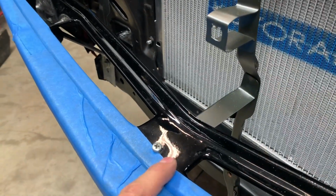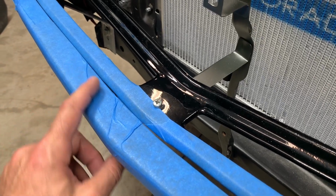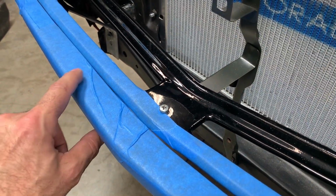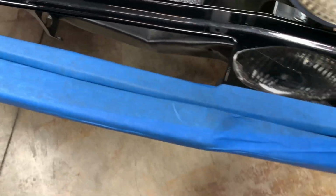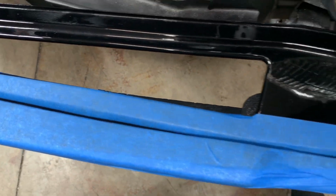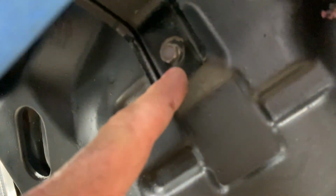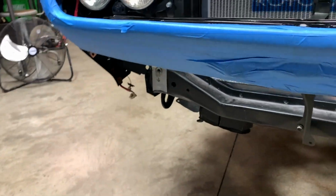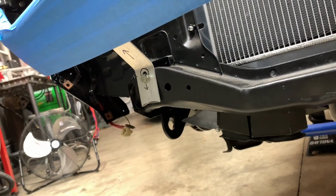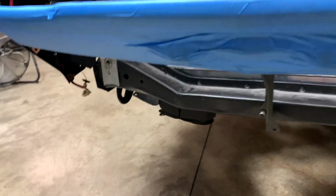But I kind of dig this. I don't really want the gap because they don't fit. If they did, I might be okay with this little ridge and then the bumper, but we're gonna leave it like that. And with this gap here, what we'll do is just take the mounting points, wherever it is here, and we'll put a couple washers behind this thing. I guess what we'll do is I'll make those brackets 100%, get those on, and then we'll move on.